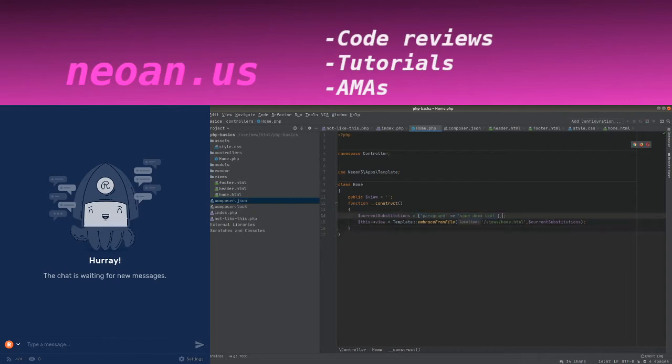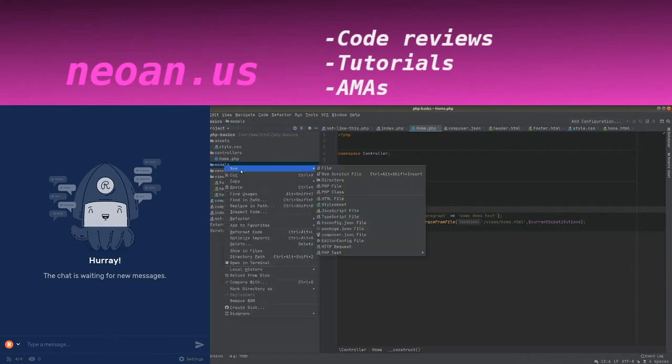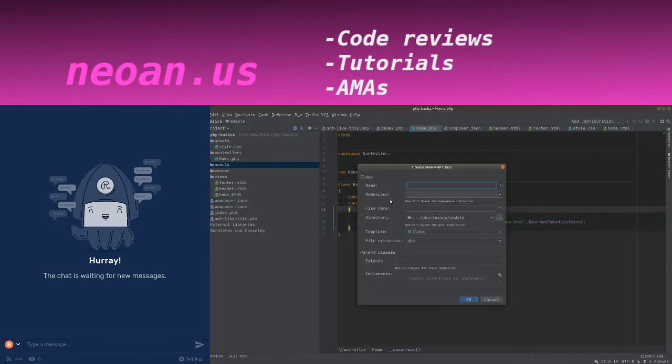How models work with a database. We're going to simplify this down a little bit, and what we're going to do is create a new file, a new class here in models that we are going to call Posts. The namespace is now models. That's all we do here, and that's already enough for us.